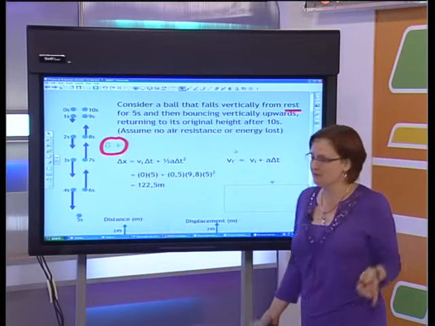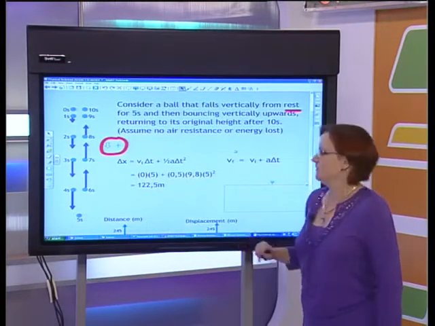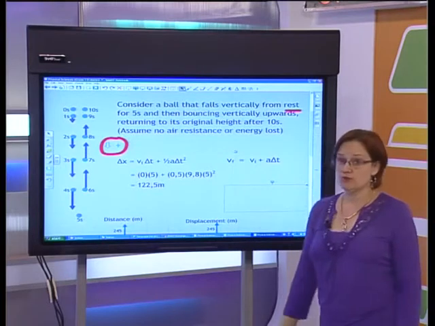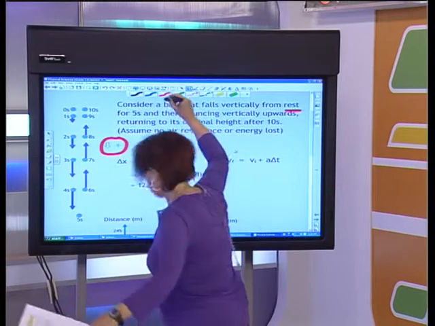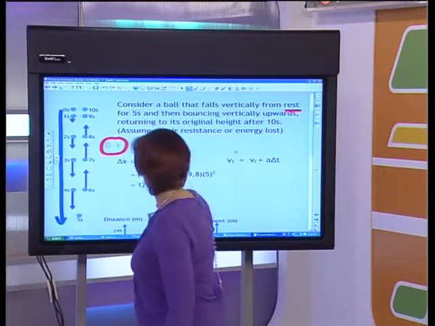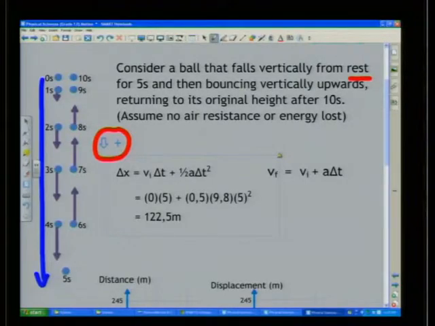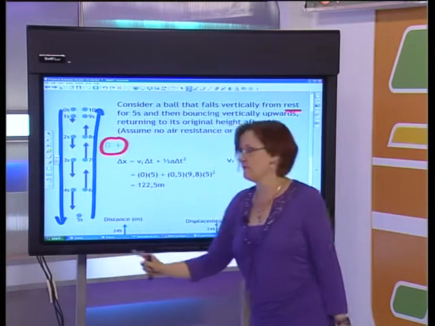Okay, but just remember, and we all do this when we get all shaky in the exam, 0 times 5 is 0. Okay, and then we've calculated and we get 122,5, which means that my object, if I don't kill myself on my mic, has gone down by 122,5, but then it goes up by 122,5 as well. Okay, so this isn't just for one, this isn't the total displacement, it's just one direction, okay?